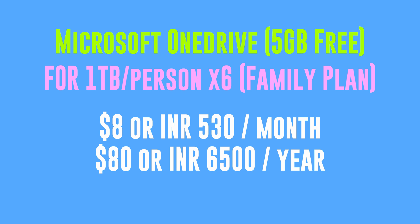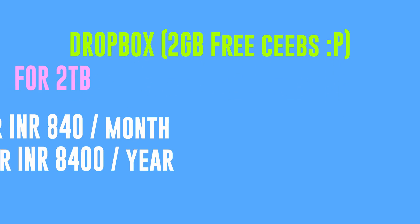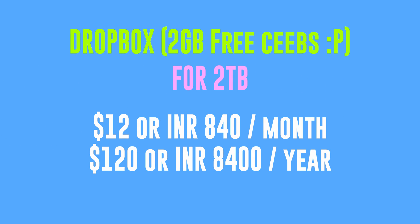The third well-known company on the list is Dropbox. Dropbox gives you only two gigabytes for free — nothing compared to the others — and they charge more: $120 a year for a two-terabyte plan. Compared to Google, that's 20 to 30% more expensive, so I'd rather recommend you go with Google unless you really need Dropbox.